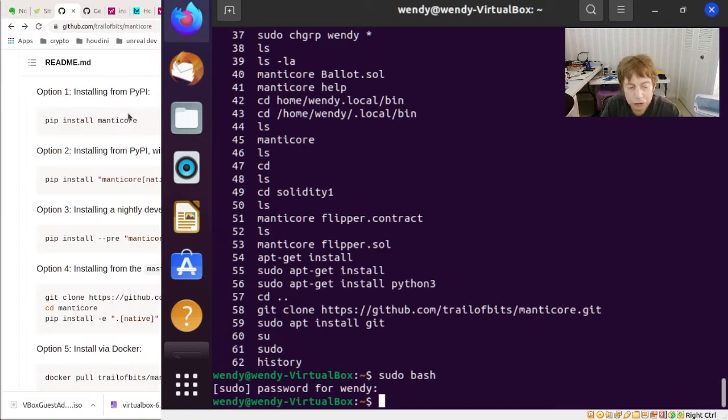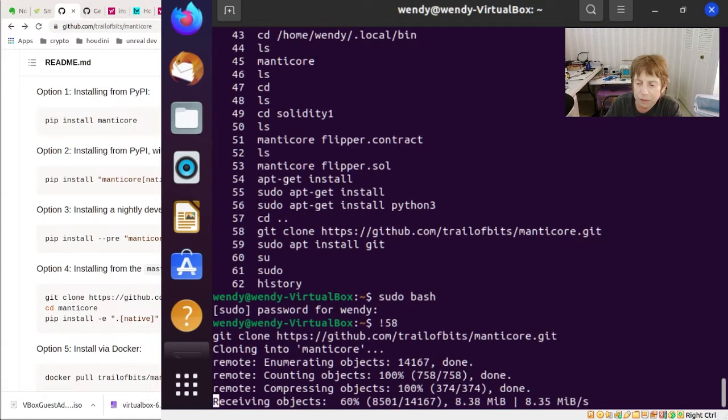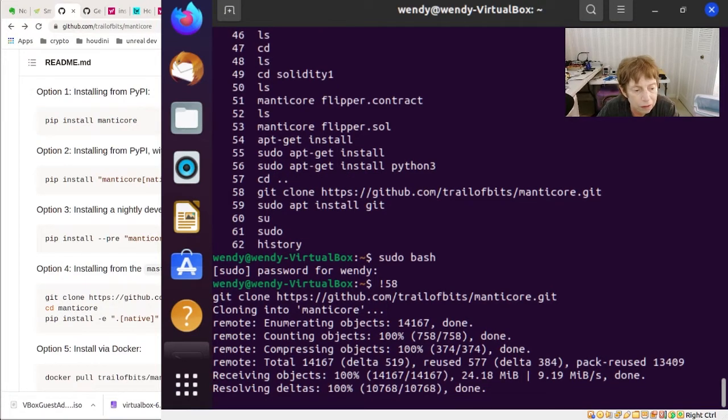But what we're going to try now is I'm going to try git clone. So let's try this. Let's see if it does it now. Yep, it's being cloned. And then we're going to follow these instructions, which would be cd manticore and pip install -e, and see if it likes that.